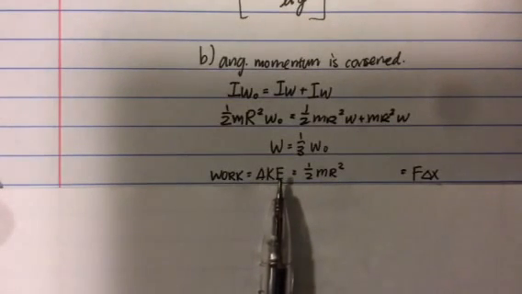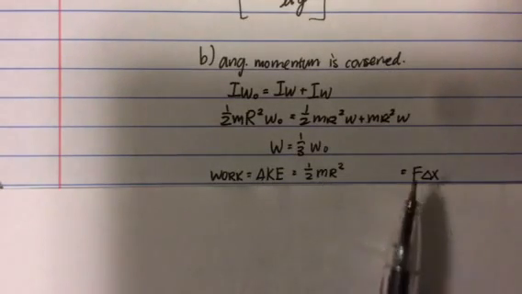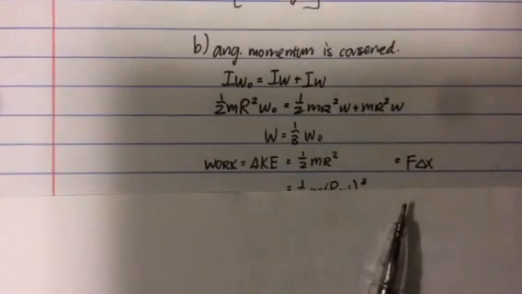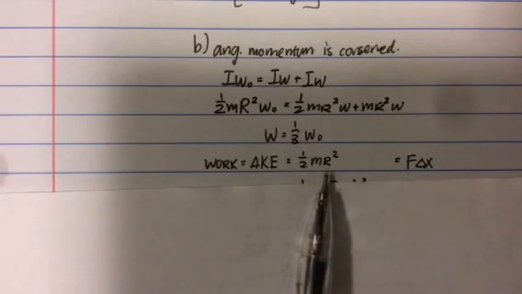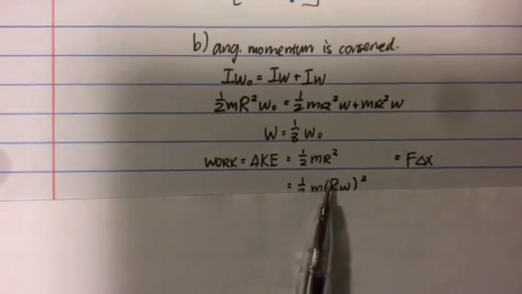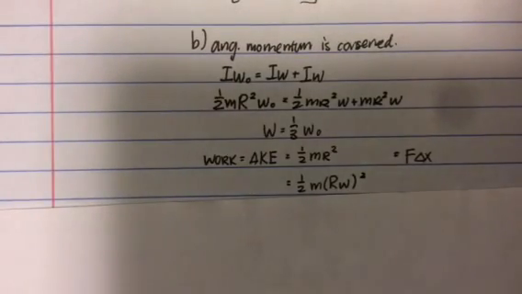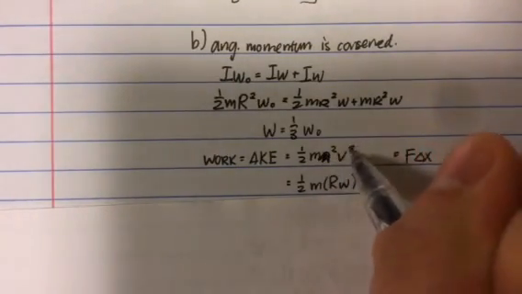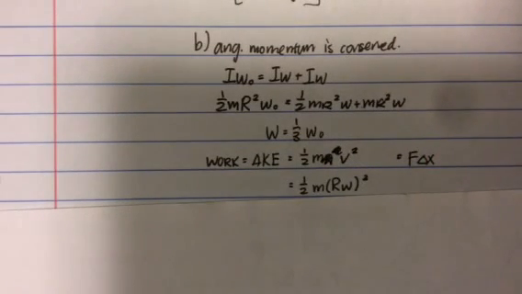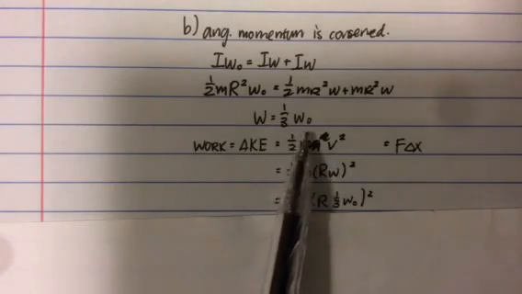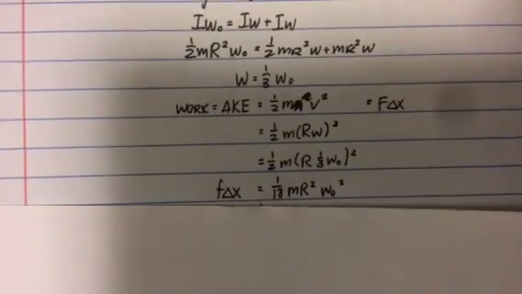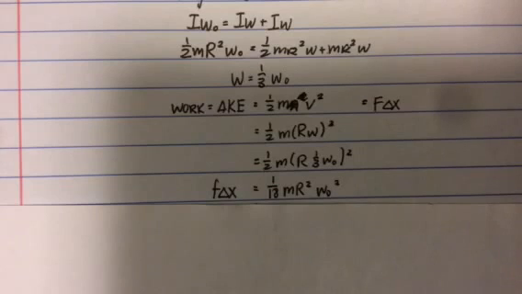Work is change in kinetic energy, which also equals 1/2 m v squared. We're going to remember later that work also equals force times change in x. So we're going to plug all the things that we found up here into 1/2 m v squared. So remember that it's not 1/2 m r squared. This is v squared. Right? And then we know that v is r omega. So we're going to plug that in, 1/2. And then we're going to plug in the omega for the 1/3 omega initial, which is going to equal 1/18 m r squared omega initial squared.